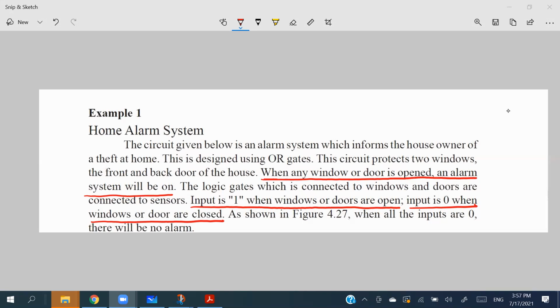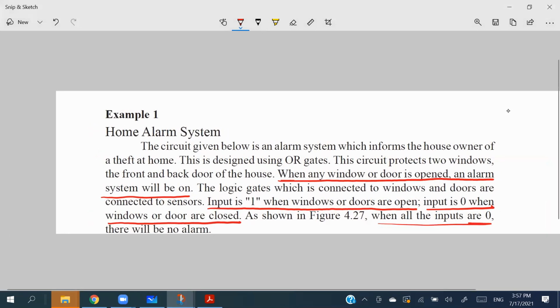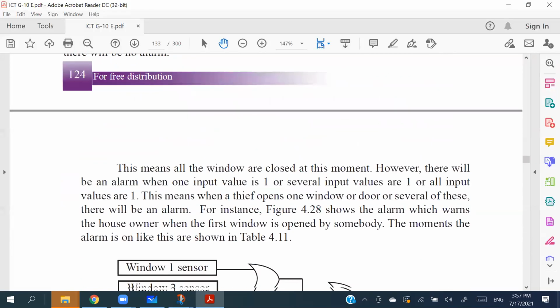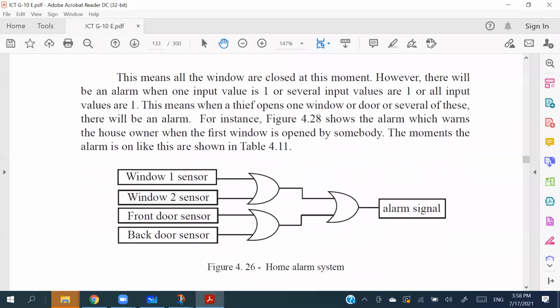Right? එතකොට alarm එක වදින්න ඕනේ කොහොමද? alarm එක වදින විදිහ ගැන ඊළඟ එකේ කියලා තියෙනවා. මෙතනත් පොඩ්ඩක් කියලා දෙනවා. When all the inputs are 0, there will be no alarm. That means 0 means ඔක්කොම ටික වහලා කියන එකනේ. So no alarm will be triggered, right?